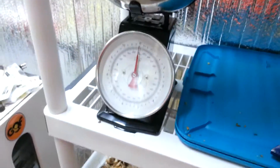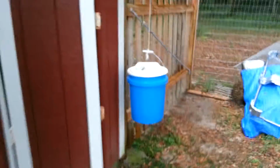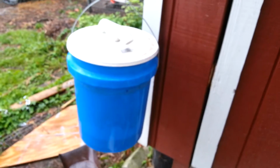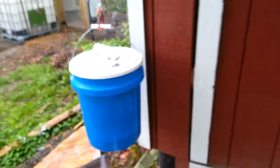This is the scale where I weigh everything. These are a couple buckets. I'll show you how I have them outside too. I have the buckets hanging up outside, but I actually get a lot more eggs from the buckets I leave inside, obviously because all the flies are in there. But my initial population I got from the wild BSF on the outside.